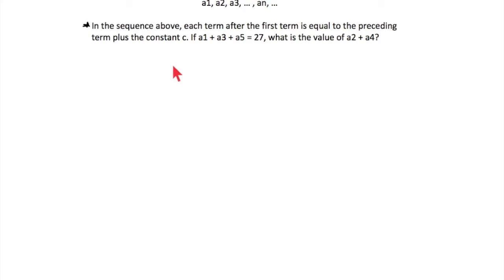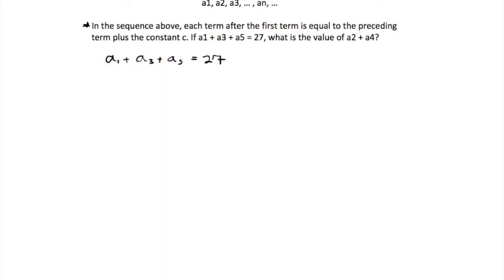So my mind at first goes to the method of trying to reduce the number of unknowns, at least by a little bit. Right now what we've got is this statement, a1 plus a3 plus a5 equals 27. And I'm wondering, can we rewrite this so that there are fewer variables? We've got these three things that are unknown. It would be great if we could reduce that by a certain number.